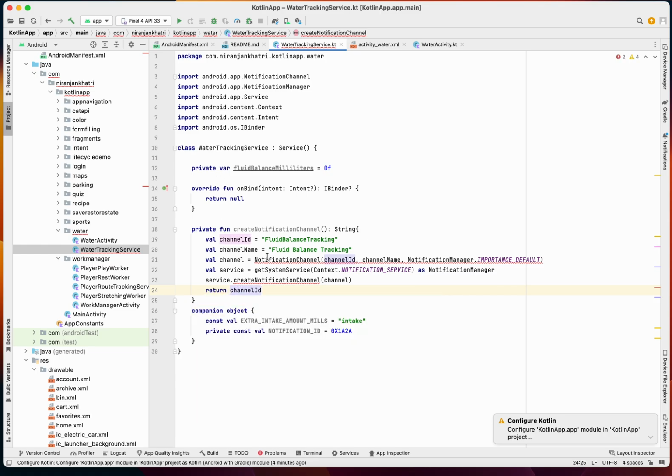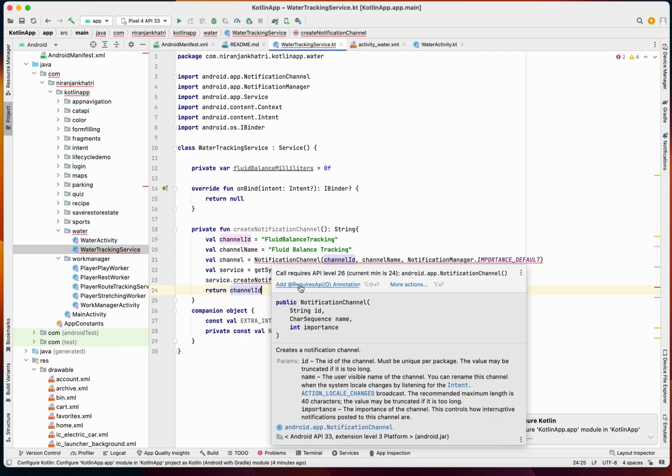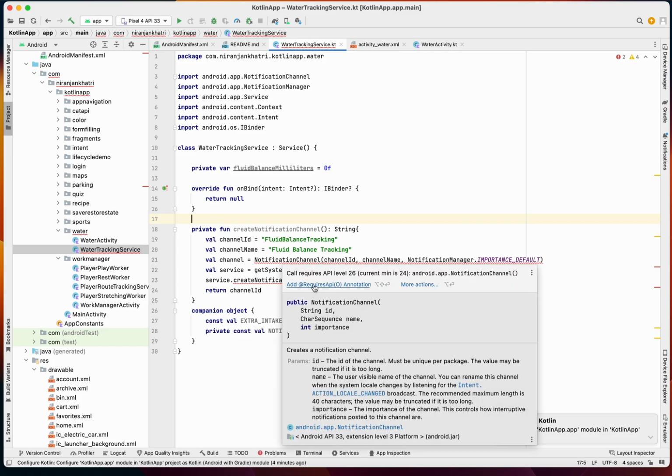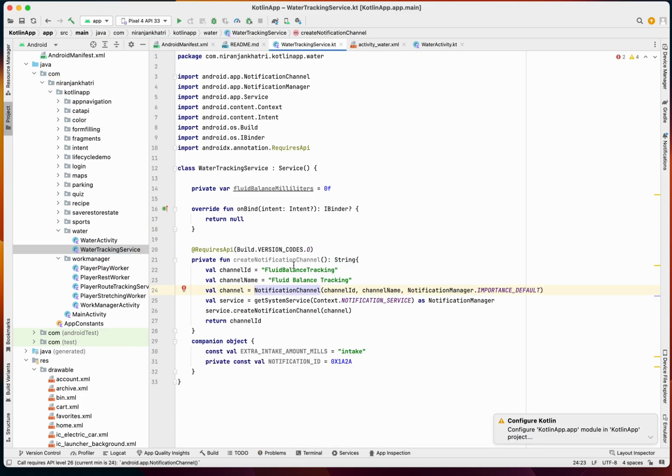Okay, so what we have to do is add the required permissions, no, it is the requires API. To create this notification channel, it is only an obligation to create a notification channel if you have version O, the Oreo versions, right?